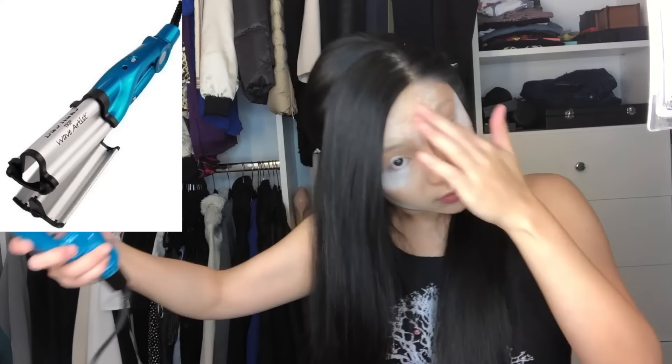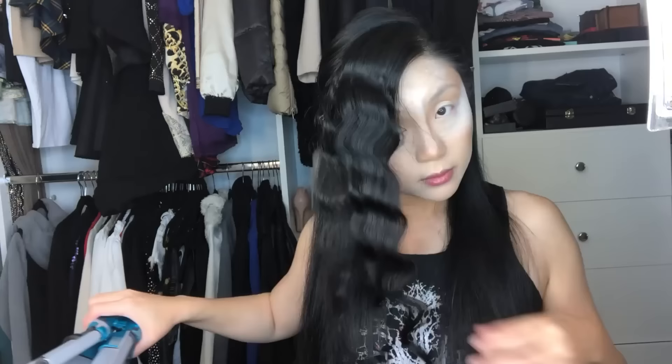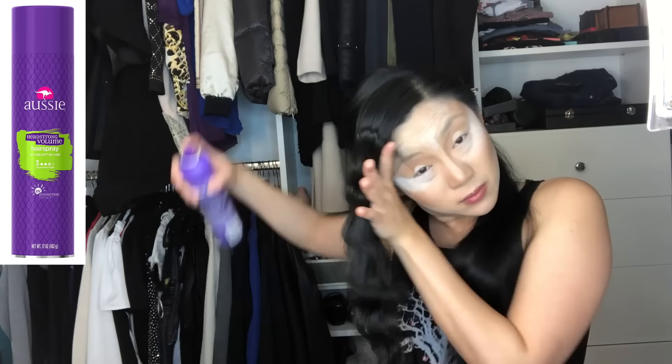Today I wanted to do a bit of a 1920s style wave. It's very time-consuming to do a finger wave with gel the old school way, so I found this waver on Amazon that's awesome and super easy to use. I've already applied a hair heat protectant — please make sure to do that before you heat style your hair. I usually don't even blow dry my hair, so I use heat tools very rarely, but for today it's a special occasion — my friend's wedding. I work my way down, spraying each section with Aussie Volumizing Hairspray after completing the crimping of each section. My hair is stick straight and absolutely refuses to hold a curl without a lot of hairspray.